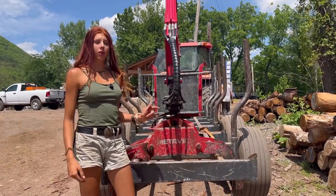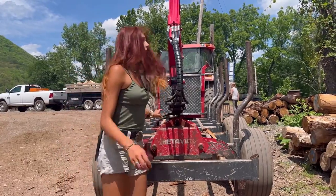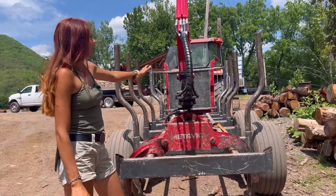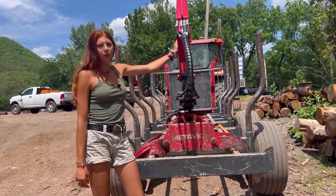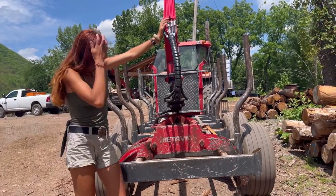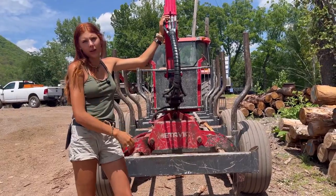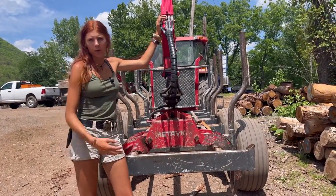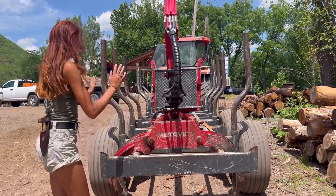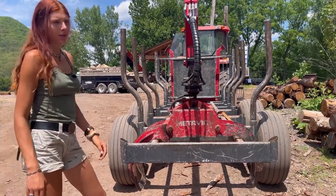We always put the claw back in its rest position when the trailer is empty. This way, the weight is down onto something because there is a chance that once it's off and settling, the arm could topple over, and that way it's just nice and safe. We don't like leaving stuff in the trailer at the end of the day when we've wrapped up and we're heading home. It's good for it to be empty just so it's nice and neat and no safety hazard.